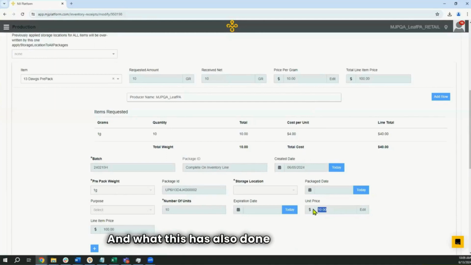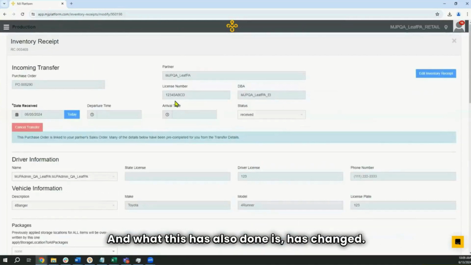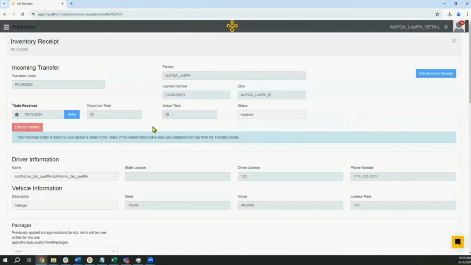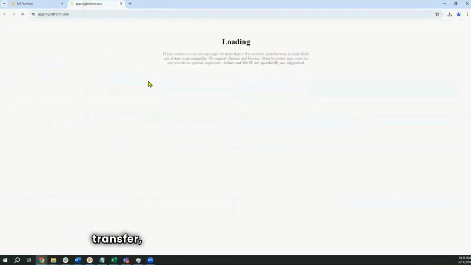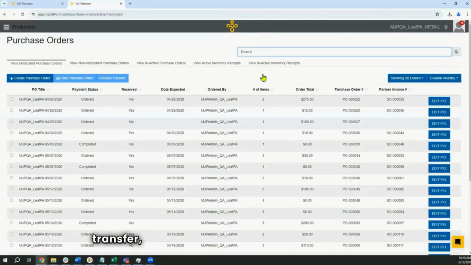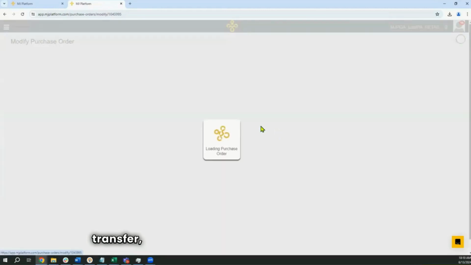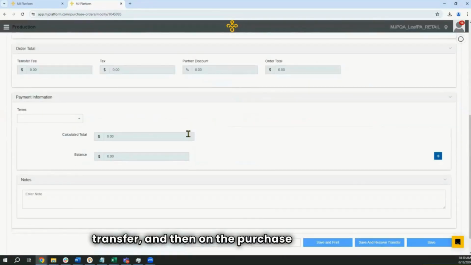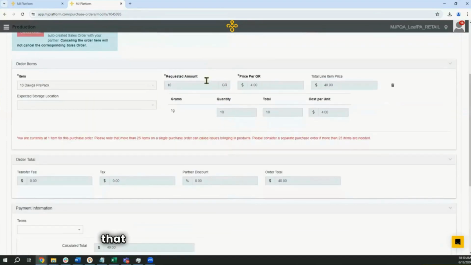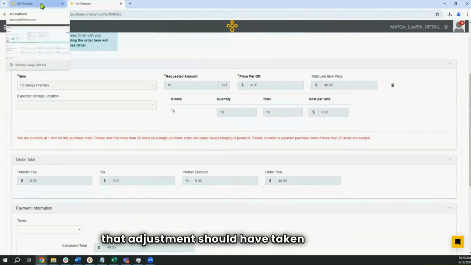And what this has also done is changed... where is my number? All right, so the purchase order that created this transfer, and then on the purchase order, we'll see that adjustment should have taken place here.